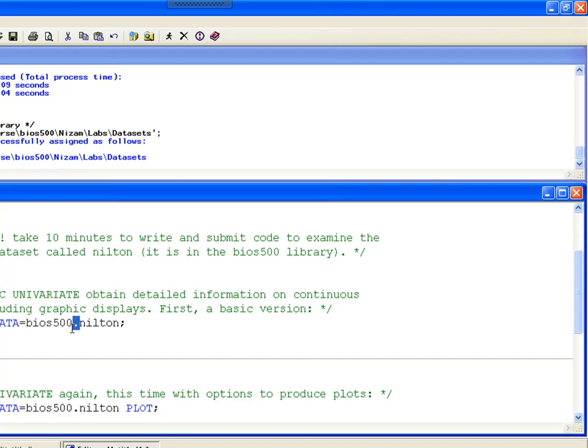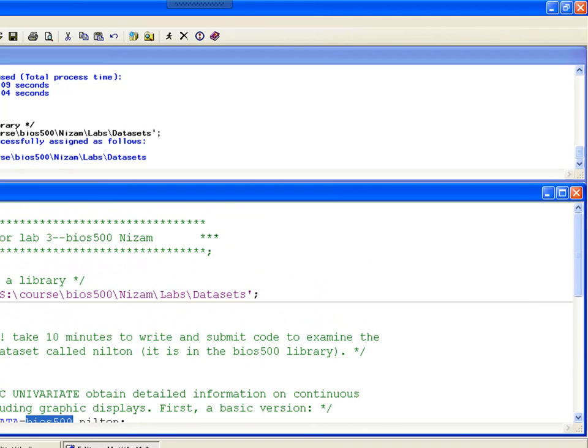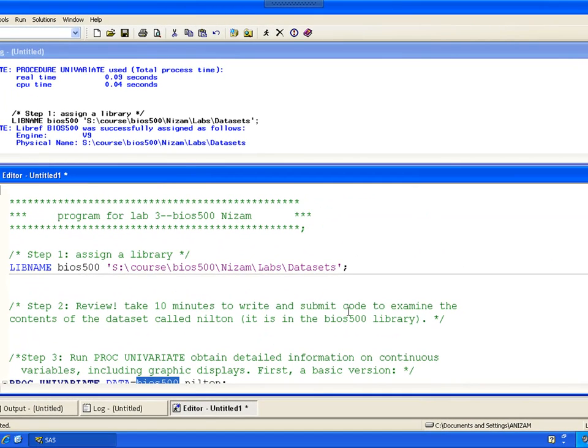Then you type a period, and then the name of the data set, which is Nilton. Remember that BIOS500 library name, it's actually called a libref by SAS. That comes from the libname statement at the very beginning of the code right here.